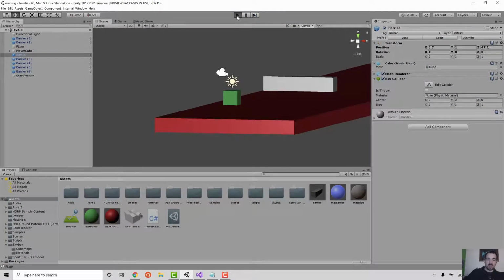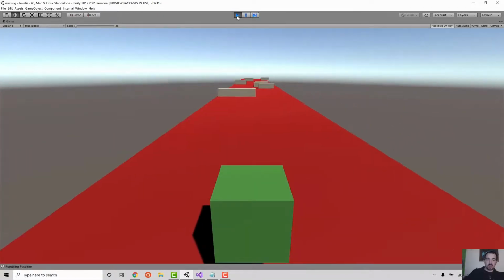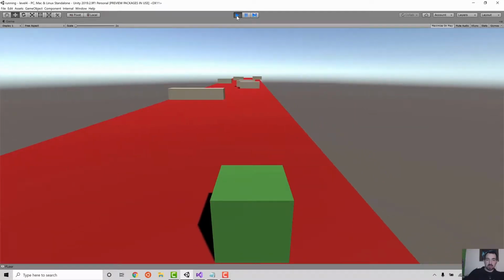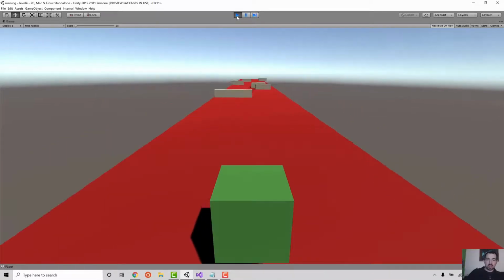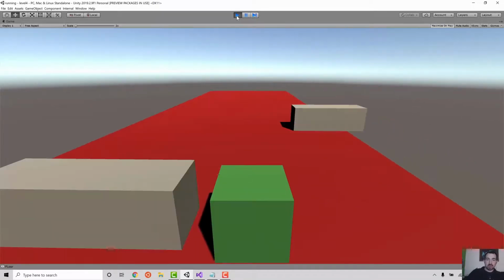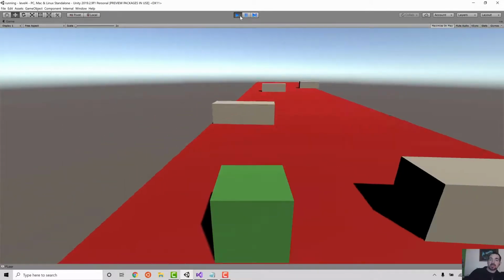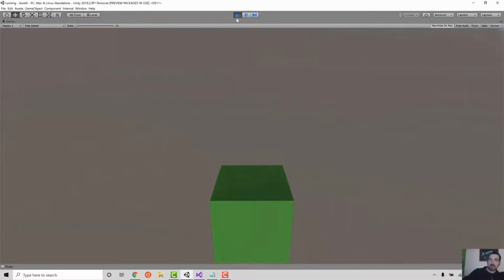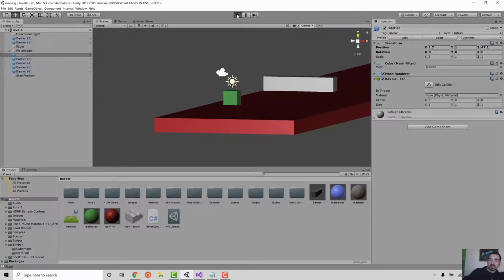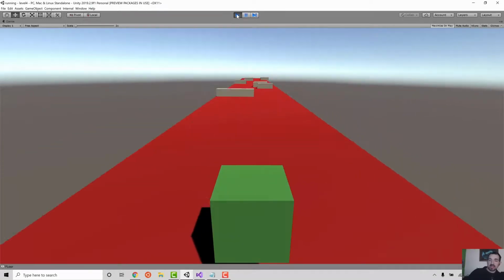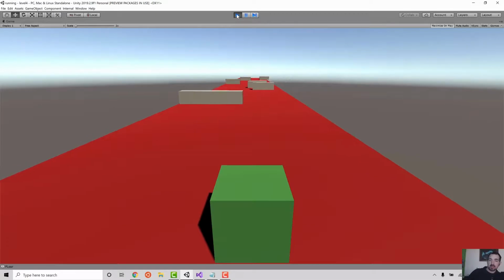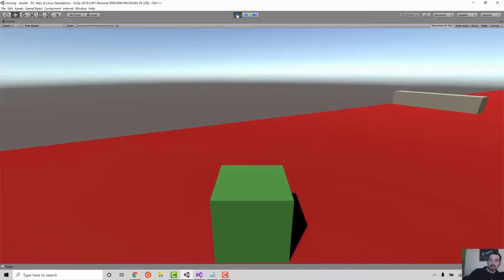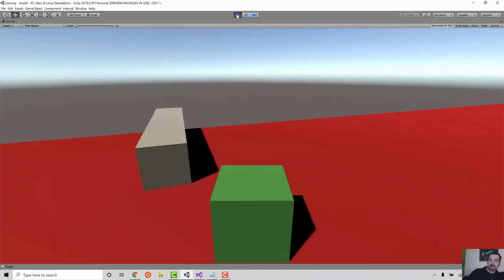So now every single time we start and go, regardless of how we hit it, looks like we're starting right fresh over again. So let's play this a few times, make sure that it actually works. Oh, that was weird. Hold on, let's go back into that. It seems that if I hit this at just the right way, our cube changes angles. And now I am sideways. That's not good.